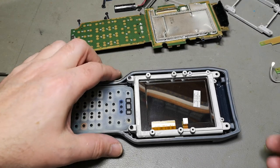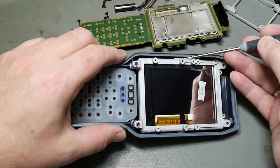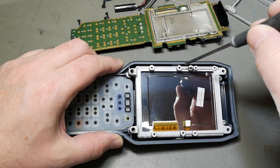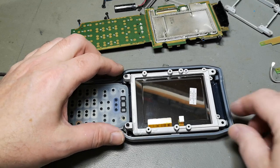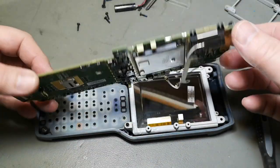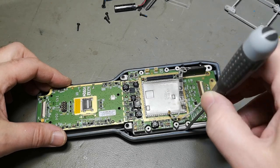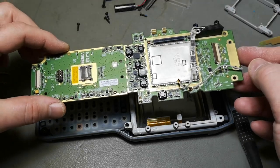Oh, after a little bit of research here, I kind of figured it out. See? There's a little groove and a little holder here. So all you have to do is take your little screwdriver and do a little lifty lift here. And then the display comes out. And that is, of course, also possible when this whole thing is assembled in one unit. You don't unscrew any of this, and then you take out the entire display like that.